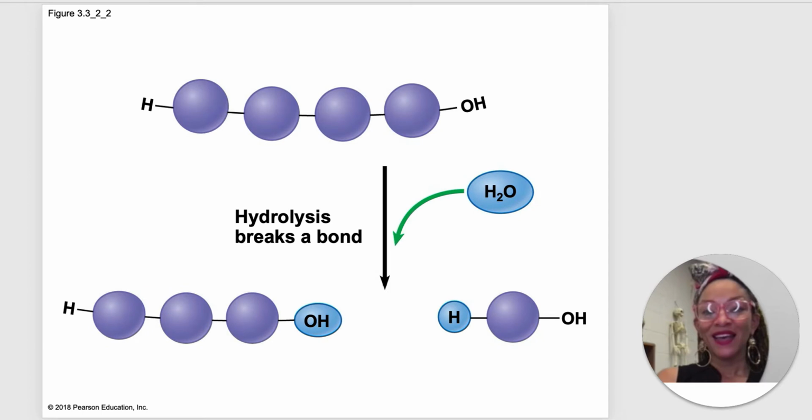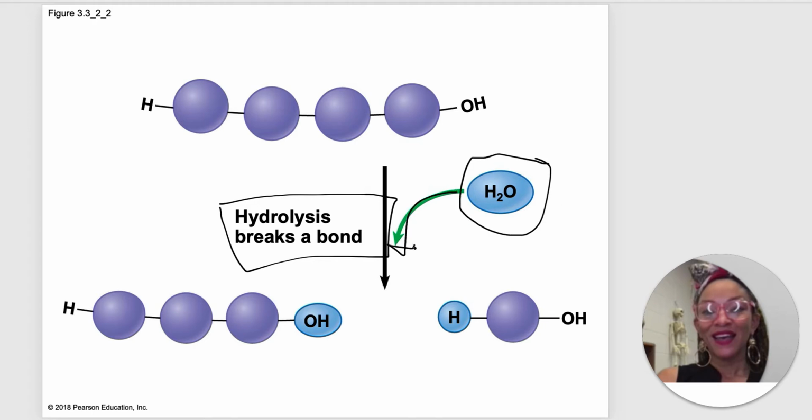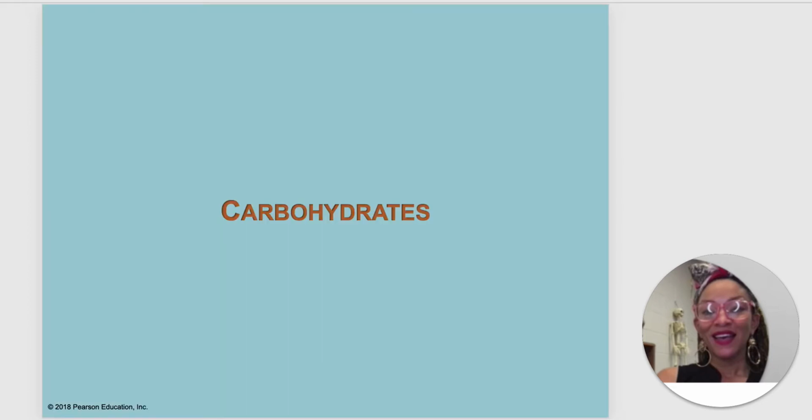Okay, so kind of going the other way. So now we want to break those bonds between each other. Now we're going to do a hydrolysis reaction. Remember, water and then breaking. So hydrolysis, using water to destroy or break something. So you see right here, we're adding in this water molecule. It's going to go in here and break apart the bonds. You see right here, it's going to break this one. And now you have this short polymer and the single monomer again. Okay, so think of water when you're thinking of joining things together or breaking things apart.